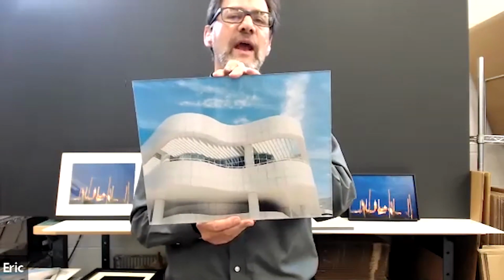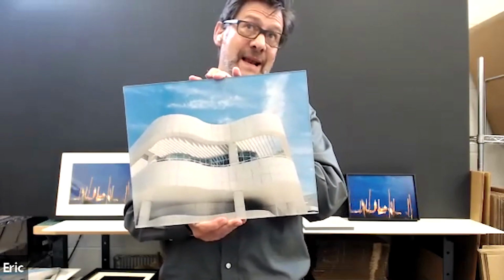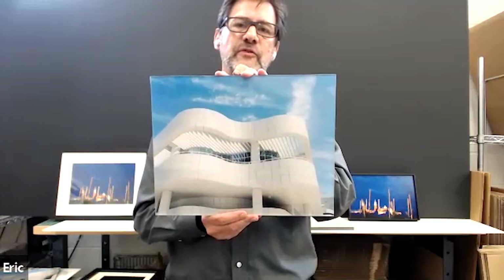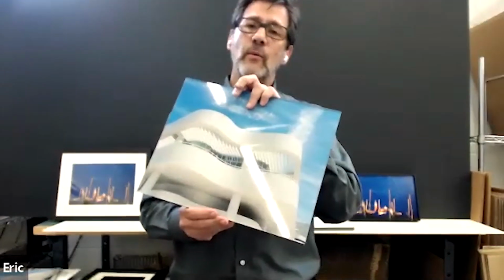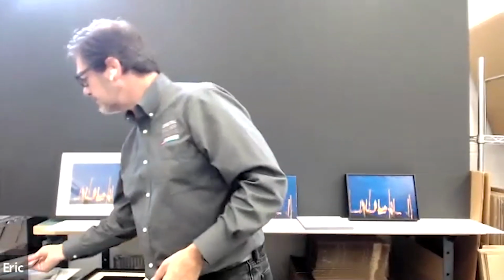So we have some pieces in-house right now that are 48 by 72 and one that is 50 by 70 by 90 that we have to put with 1/4-inch acrylic, just for structural integrity. Keep in mind that's a lot of weight. So if we're shipping, we're going to want to build a wood crate, which we do, to get that to your destination.